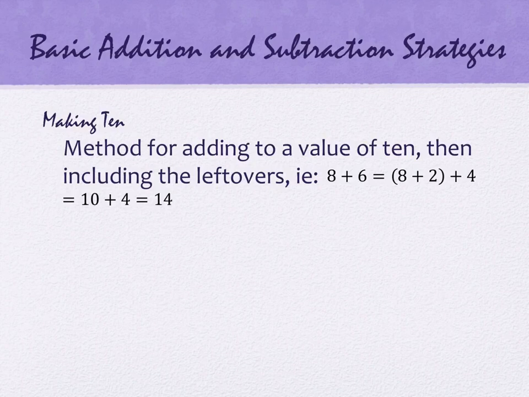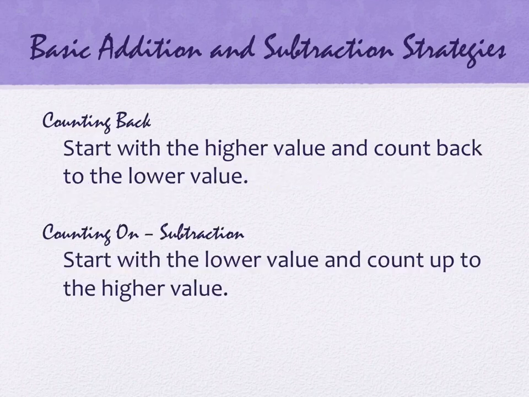Okay? And I'm showing you this in very simplified examples, like with single digits, but obviously these cases could be made for double digits as well, right? So if you knew that 40 plus 60 was 100, then it might be useful to take the numbers 42 and 68 and break them apart so that you had the 40 and the 60, and then you had the leftovers after that. You'll see that used even more, I think, than the single digit part, and we'll encounter that again. So making 10. The next two are actually subtraction strategies.